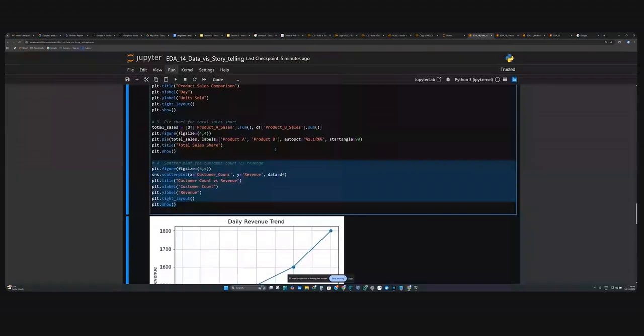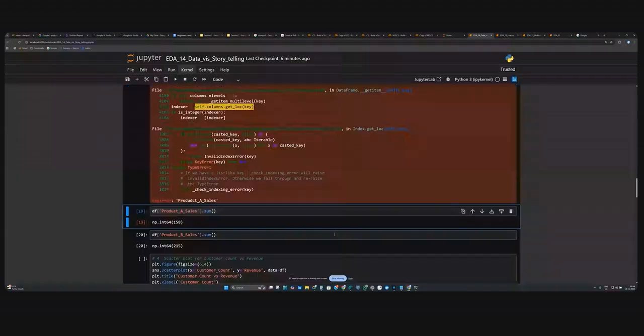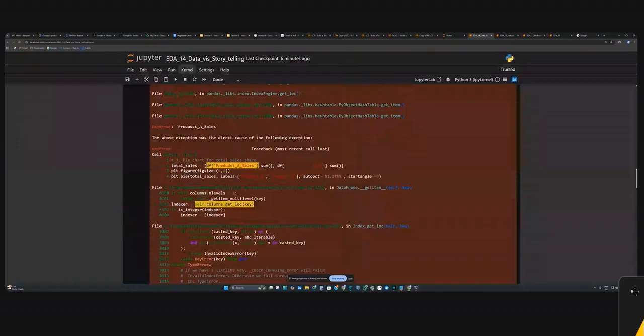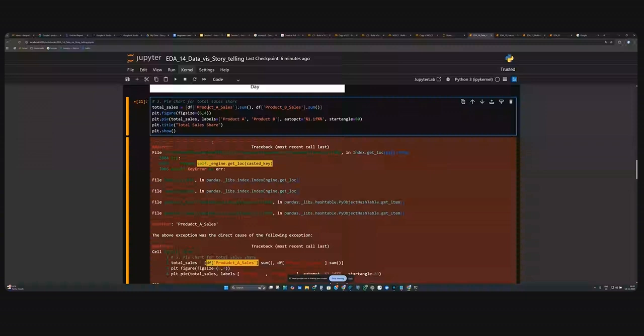One minute again. What happened? Product here, product A sales. Okay, now you see it has shifted a little towards the right. So I'll take 9 by 4, 9 by 9.